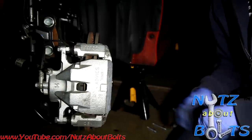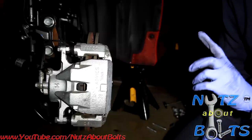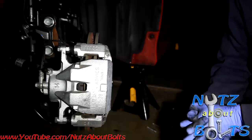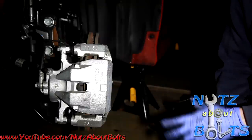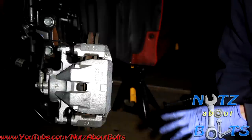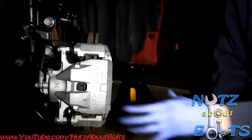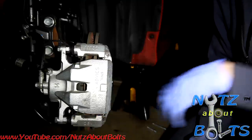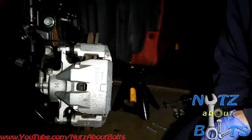Torque it down, and then we'll go ahead and move on to our other side, our passenger side, which is going to be the same exact procedure. And like I said, before you go and drive the vehicle, make sure you press the pedal to push that piston against those brake pads so that your brakes function properly. And that about does it.